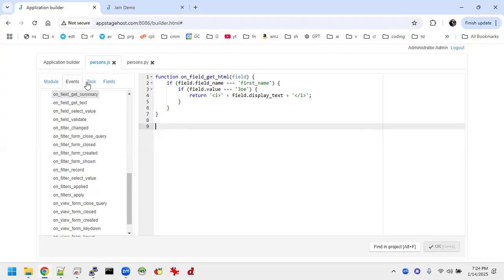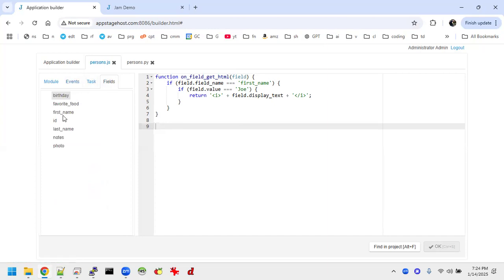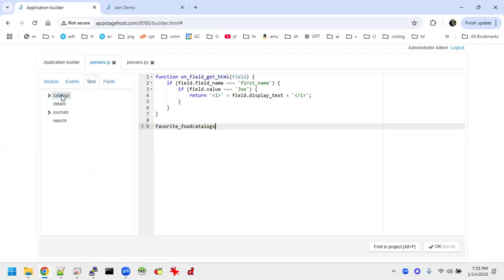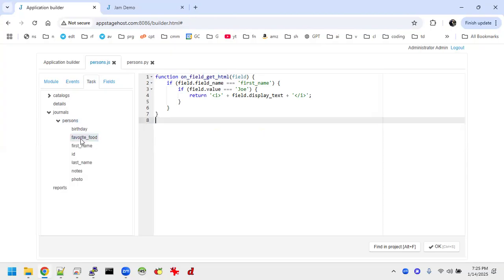We have some nice things here too. You can look at the simple autocomplete that lets you just pick out things. You can also use Control and slash to comment out and uncomment lines. And you can look at the tasks, so that you don't have to remember the names of things or how they're represented here. You can get the favorite food name and so on. Those are all the names of things that are in the application.